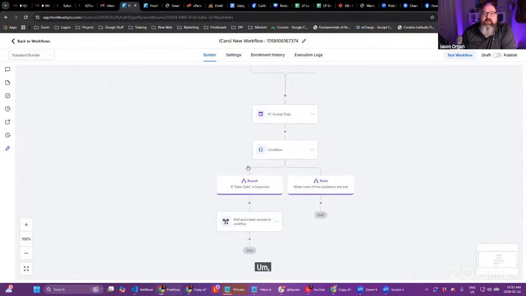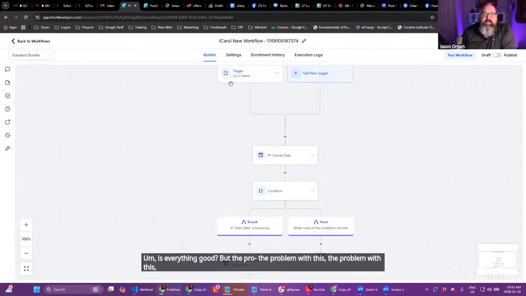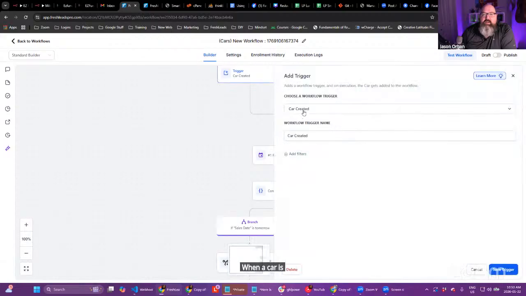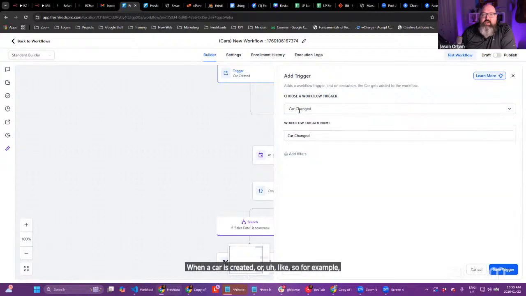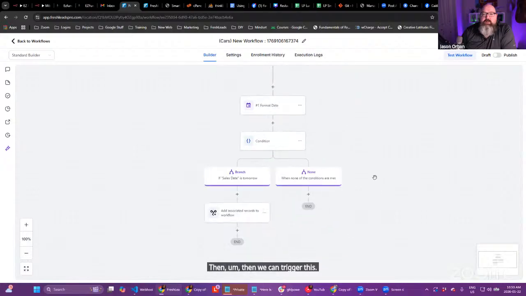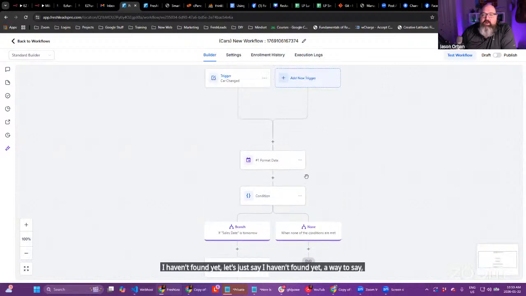Is everything good? But the problem with this is that it only gets triggered when a car is created, or, for example, when a car has changed. If a field inside one of those objects has changed, then we can trigger this. But I haven't found yet a way to keep tabs on this.